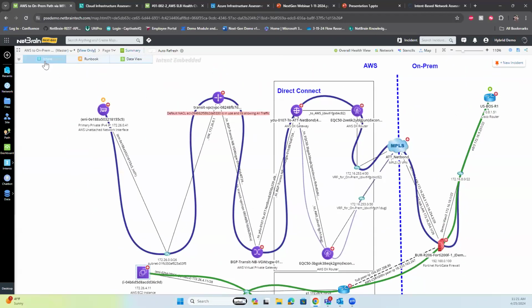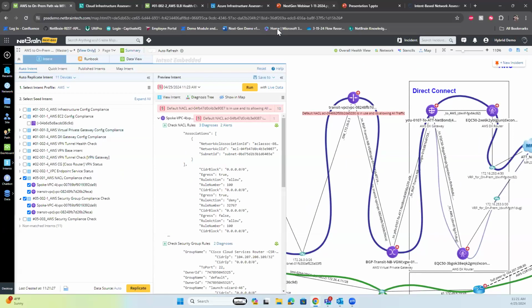So what we can do now is I can convert this into a network-wide assessment, because now you just learned how to look at a library and use some of these library elements which are built in, and then you add this to this map, and that's it. That's it. There's no next steps from here. So the next step from here, if you were to convert this into a network-wide assessment, you can convert this into a dashboard in about 2 clicks. Okay, and I'll explain how that works. But I have a question here.